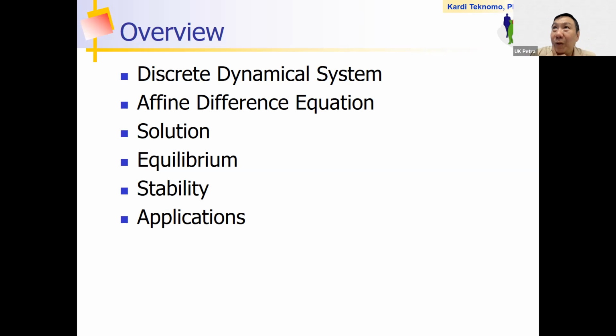And to be honest with you, I learned differential equation in undergrad, the same as you. But difference equation was actually never taught before in Petra. And I just learned this when I started my PhD, and at that time even nobody taught it in a class. So I was on a trip to Kyoto, and one of my classmates, a Korean PhD student also, talked about difference equation. Whole day and night he talked about difference equation, and I was so amazed about the importance of difference equation. And he said, why don't you know? Everything in life is about difference equation that you don't know.